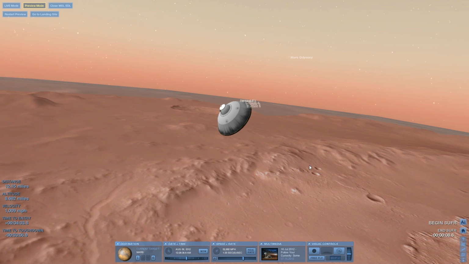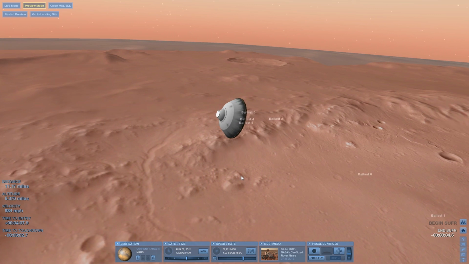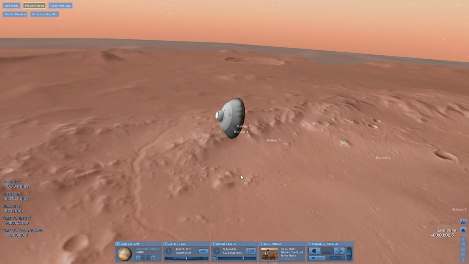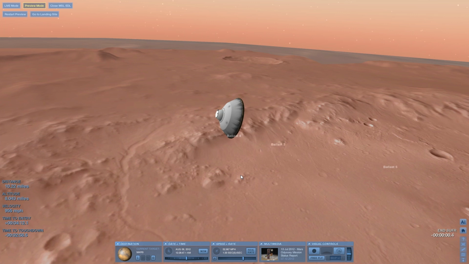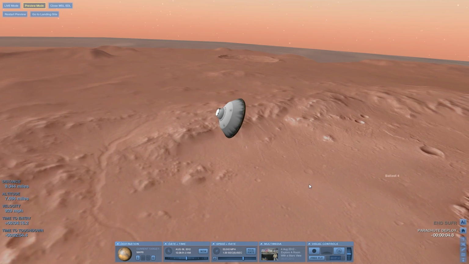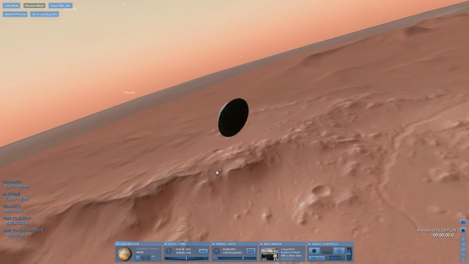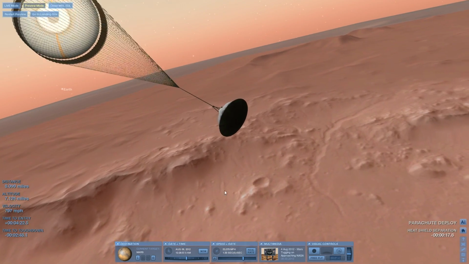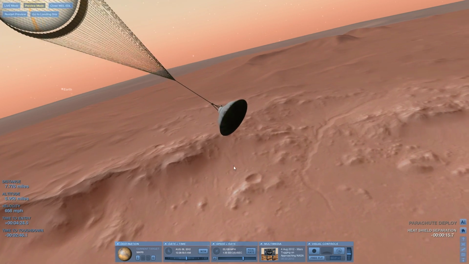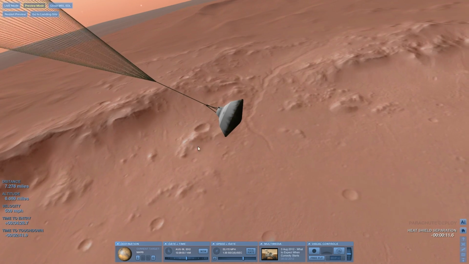Oh, there goes some more ballast. See you later. But yeah, that's basically the gist of the landing situation that we're getting a preview of here. Parachute deploy in 6 seconds. This should be interesting. It's the largest supersonic parachute ever to be used, and it's deployed at like 800 miles an hour. There it goes. Woo! Very much like Kerbal Space Program.